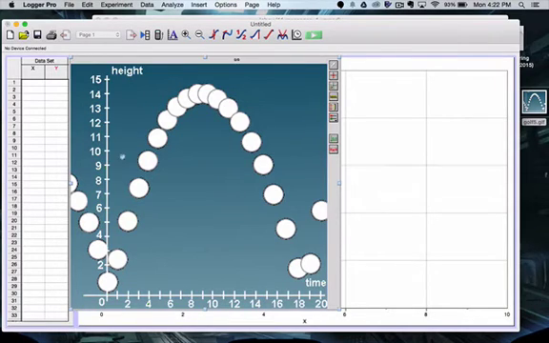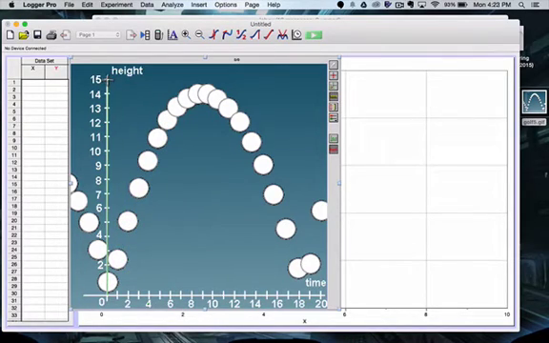So the first thing you're going to need to do is tell Logger Pro a sense of scale. You're going to need something in your photograph that you know how large it is. In this, we're just going to go ahead and use the scale on this y-axis because it's marked height. I'm going to assume those are meters. So over on your icons, if you hover over them, it tells you, but I'm going to choose this one that looks like a ruler, and that'll let you set the scale. I'm going to go from zero, and I'm going to click and just start dragging, and you see how it gives me this green line? I'm going to extend that all the way up to 15.